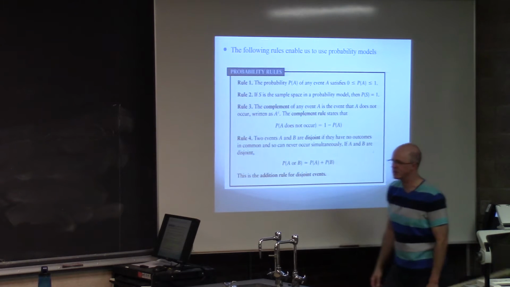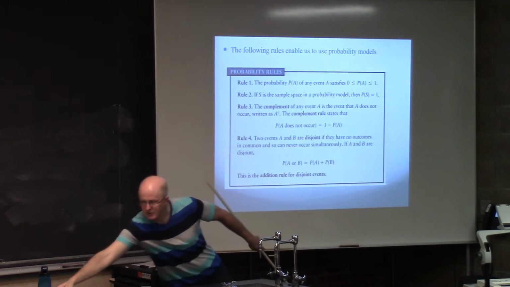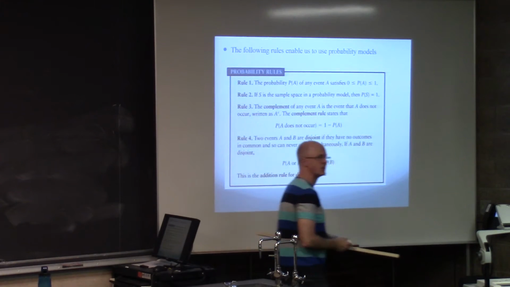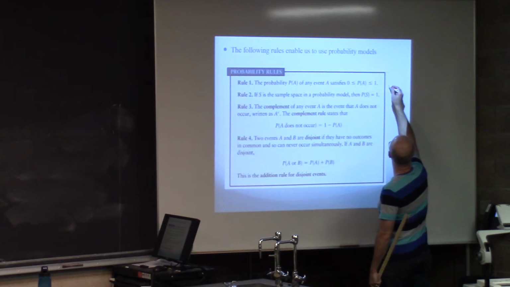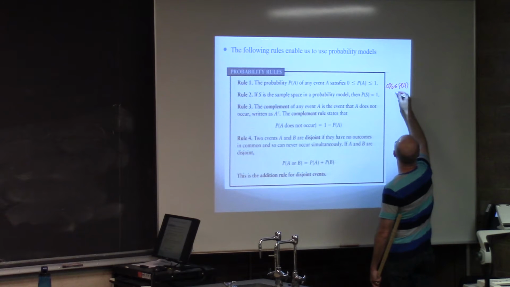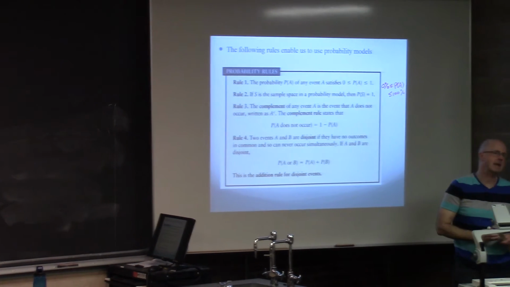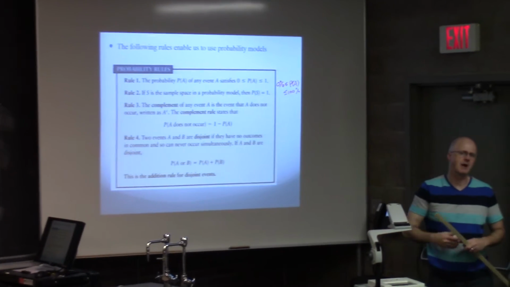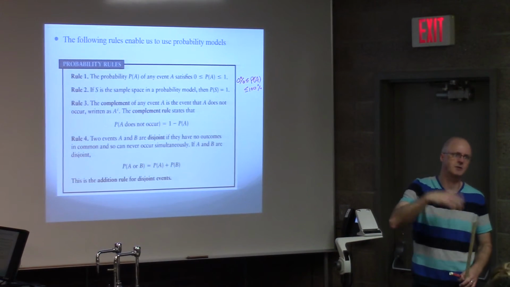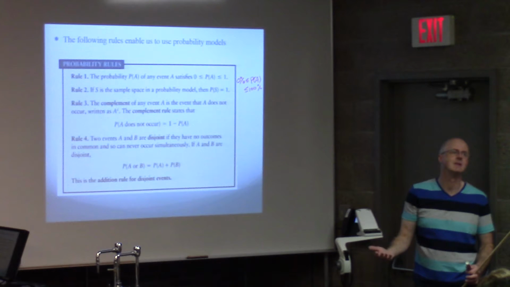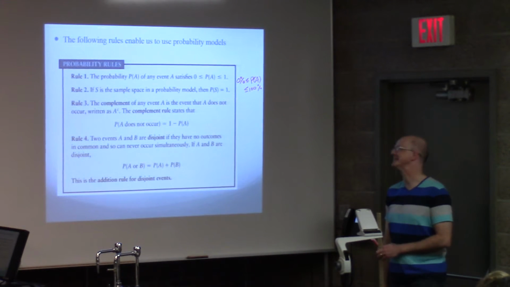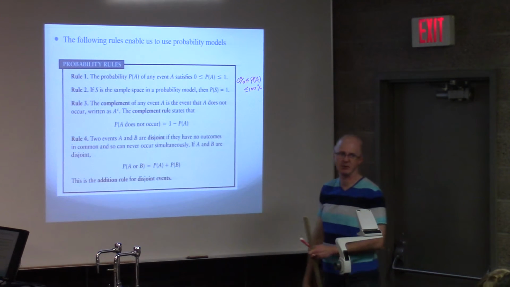Or you could write that in terms of percentages. Though if you do write it in terms of percentages, make sure you put the percent sign. You can also write it's between 0% and 100%. Make sure you put the percent sign. Percent means per 100. So 100% is 100 per 100, 100 over 100, which is 1. That's what percent means. Cent is an abbreviation for 100.